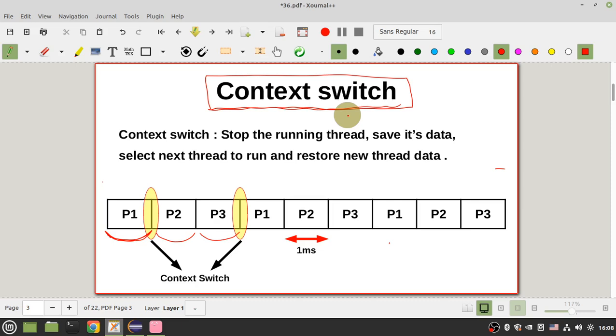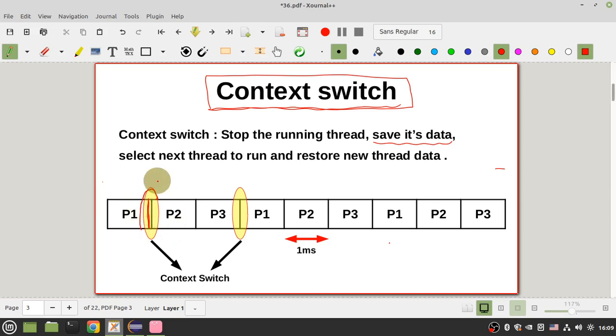But when a process is in running state, to do context switch you need to save some data of this process. For example, assume that the processor has run this process until this instruction here, and after that you have a context switch.